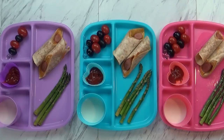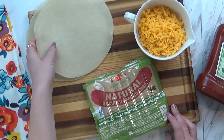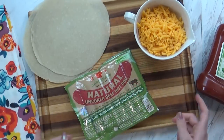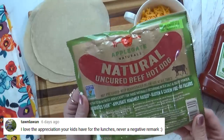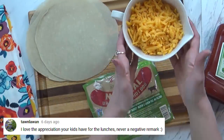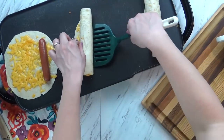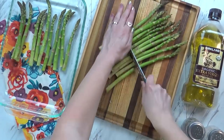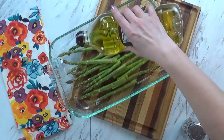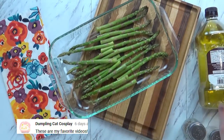I just took a tortilla — mine are actually uncooked tortillas, so I had to cook them first. I also warmed up my hot dogs; I like to use the all beef uncured hot dogs. Next I added some cheese to my tortillas, and when the cheese was all melted I rolled my hot dog up inside. For our veggies tonight I also roasted some asparagus. I like to trim off the stems, add a little bit of olive oil and some salt and pepper, and I try to cook these until they're soft but not mushy.